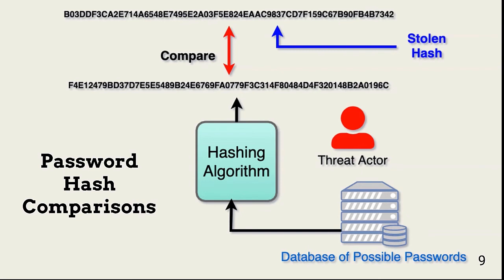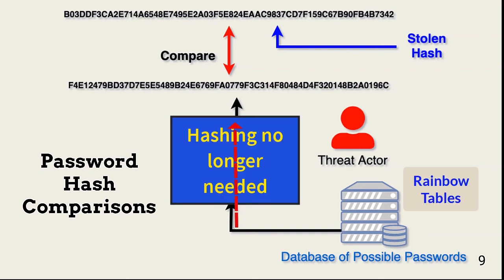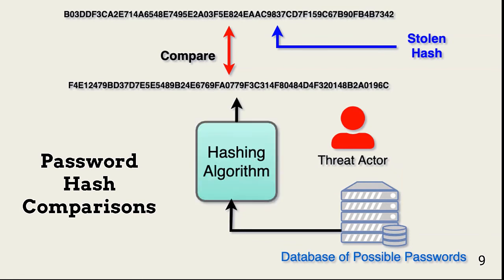Simple password hashes are not necessarily safe enough. If an attacker sniffs or otherwise captures one or more password hashes, she can run them through a password cracker. A password cracking solution hashes common character and word configurations and compares them to the captured hashes. This is sped up by using rainbow tables. Rainbow tables are pre-hashed values, which eliminates the need to hash each value when conducting dictionary or brute force comparisons. The values in the tables not only include letter combinations, they also contain words spelled with special characters, numbers, lowercase and uppercase, as well as simply appending numbers to the ends of words.